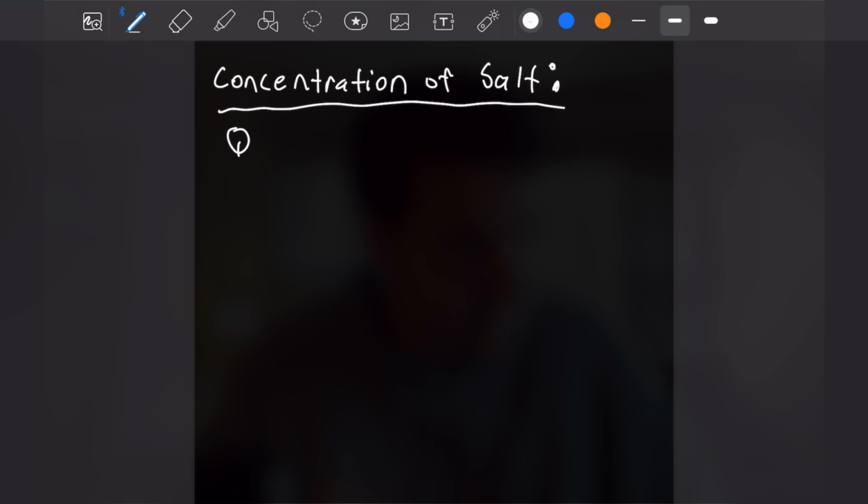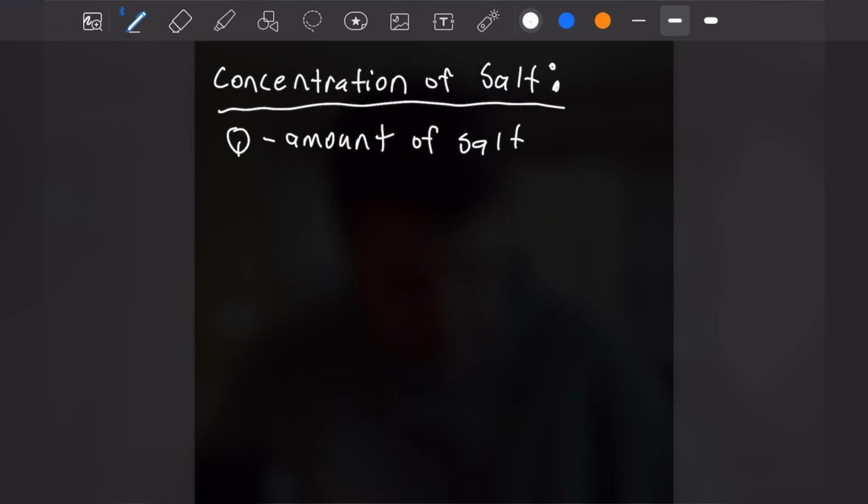So next we want to find the amount of salt in the tank at the moment of overflow. So we know that the concentration of salt can be given by the following equation, where we let Q be the amount of salt at any given time. So the equation for the concentration of salt is just going to be the amount of salt over the volume. So that's going to be Q over that equation we derived earlier, V naught plus ET minus FT.